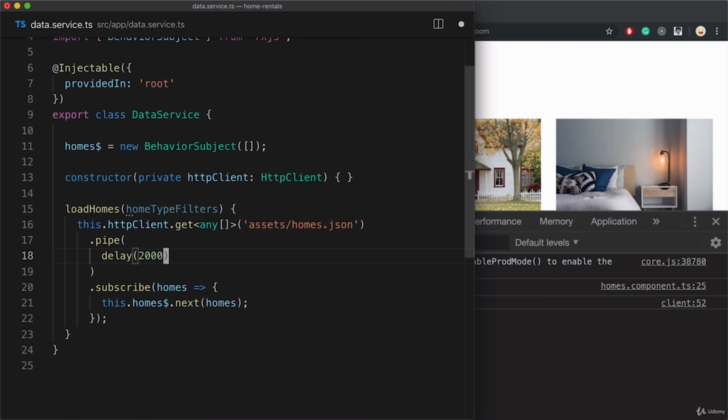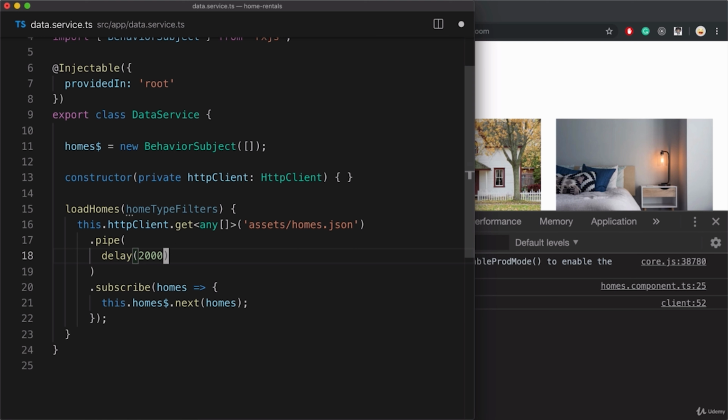And ideally, I would have passed this list of selected filters along with the API call so that the filters can be applied on the server side, and on the application in the front end side, I could just receive already a filtered list.